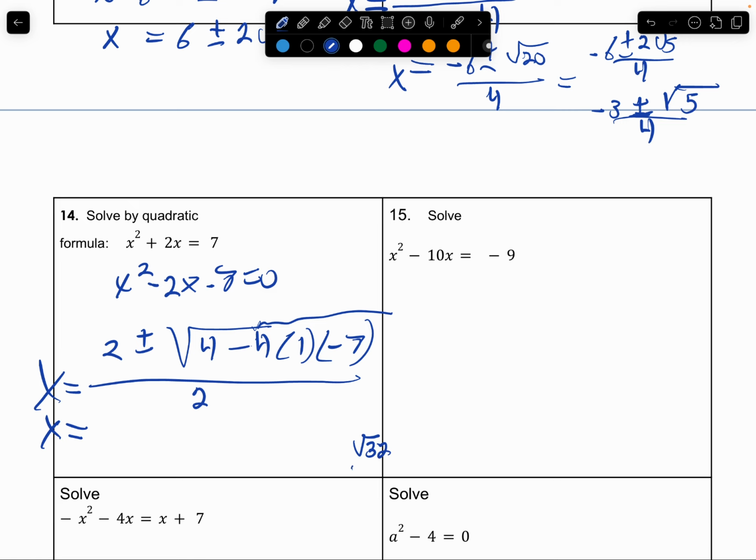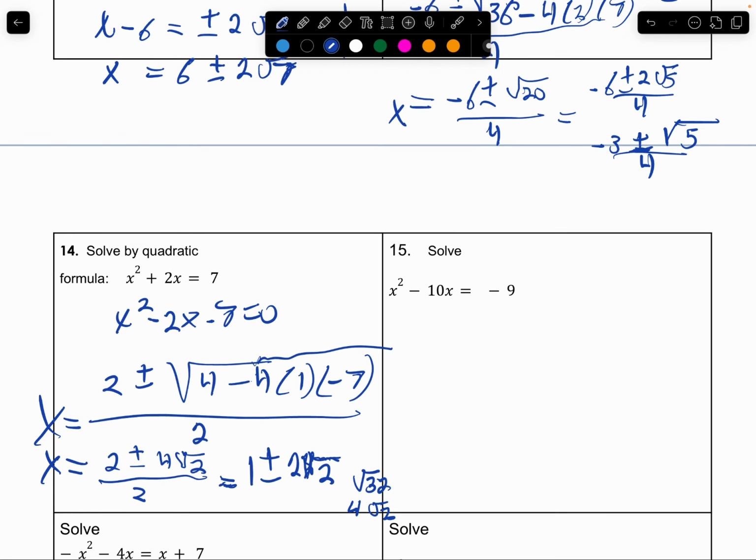So that's going to be 16 times 2, so 4 square roots of 2, right? So I've got 2 plus or minus 4 square roots of 2, all that over 2. Cut it in half. Divide everything by 2, or you will get a point off on this. So that's 1 plus or minus 2 square roots of 2. You don't divide under the square root. That square root of 2 is untouchable. It's being protected by the square root. But you can divide everything else by 2 because they're even numbers.